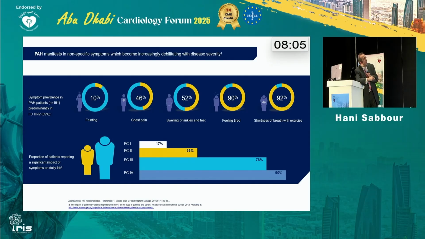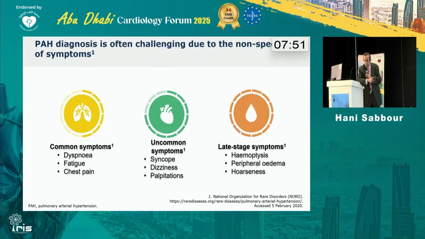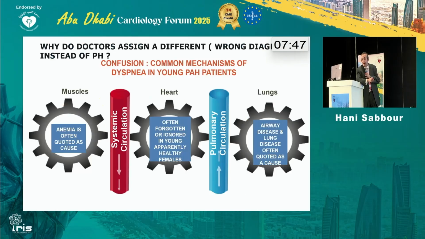And then fatigue, and then lower limb edema, and then chest pain. And then finally, as the symptoms get worse and worse, fainting. Why do these people faint? Low cardiac output due to poor RV function. This is a very poor prognostic sign and changes the patient to functional class 3 or 4. So, from the uncommon to the common, dyspnea is the biggest thread and we can't ignore it.